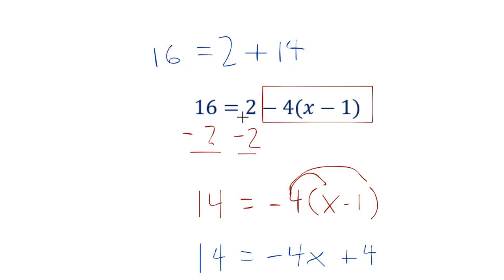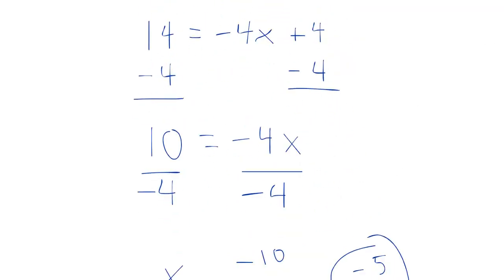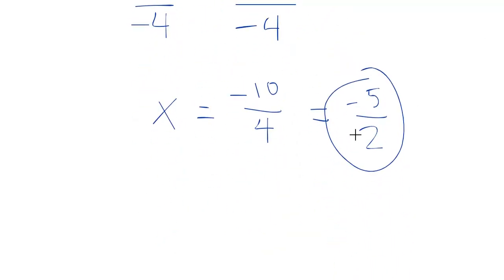Now, for these ones, you may or may not have a calculator on them. Again, I want you to be comfortable working with the fractions. You've been doing fractions for quite some time, probably. Again, plugging them back in is not very nice. But I have a lot of students who they'll end up with a fraction answer and think, did I get it? Is it right? Is it wrong? Because they're so used to seeing whole number answers. And that's really because whoever's giving them practice only picks ones that have answers that are whole numbers. And I'm guilty of that myself. But that's it for this one. Negative 5 halves would be our answer for that.